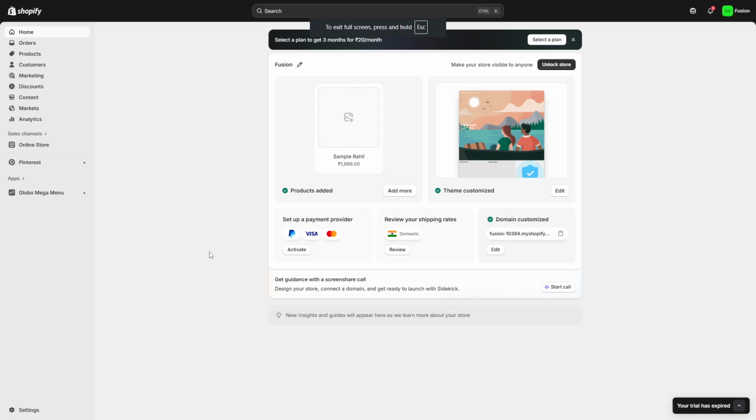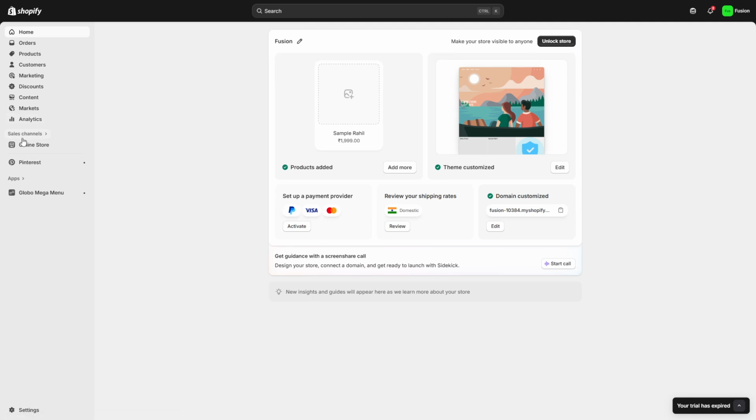In today's video, I'm going to teach you how to update the favicon on your Shopify store. A favicon is the tiny icon that shows up in the browser tab next to your store name, and it also appears in bookmarks and shortcuts. It might be small, but it helps customers recognize your brand at a glance and adds a polished, professional touch to your site.